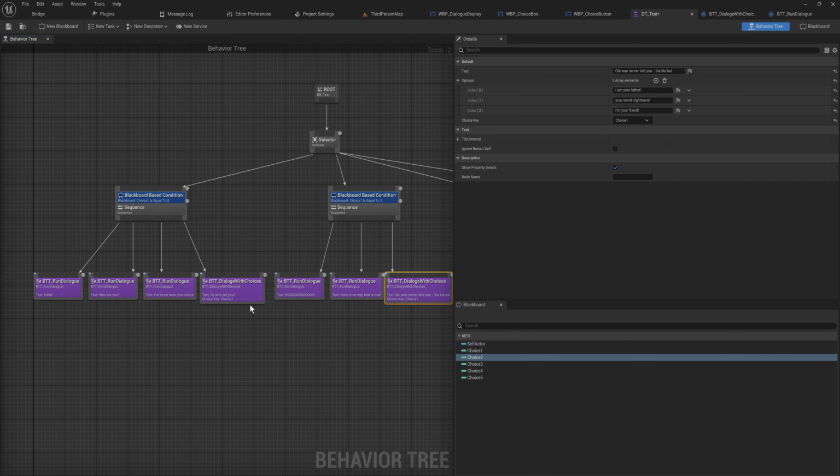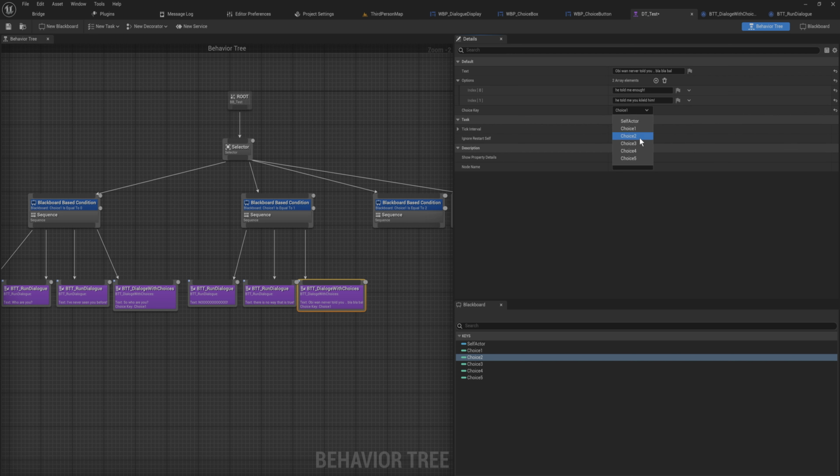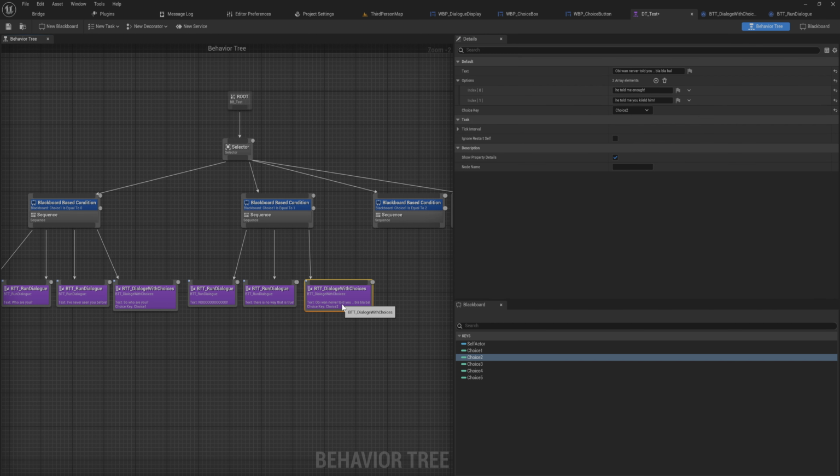Hold on, I think we just switched roles. It doesn't matter. This is just an example. He told me enough. He told me you killed him. And then we'll just remove the third one because I can't think of a third thing to say to that. So we just delete that. And we set the choice key here to choice 2. So whatever we say here, we're going to be setting that to the second choice key.